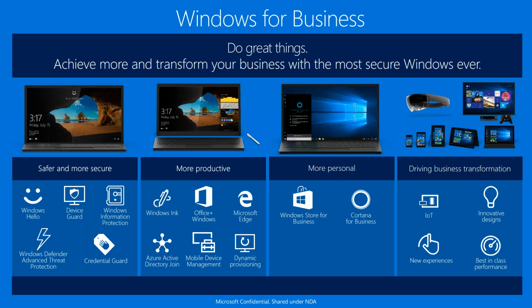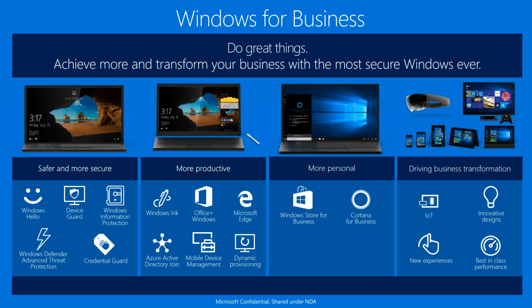Of course, with that, they're also trying to be more productive. What does that mean? Better integration with Office 365, Windows Ink, Azure Active Directory join, being able to work in that B2B environment much tighter and cleaner than you could before. Being able to deal with mobile devices. Again, as our workforce has grown, we're much more mobile workforce than we have been 5, 6, 7 years ago. Everybody is on the move, and how do we address that from a technology standpoint? As we move further down, we can see they're trying to make it more personal.